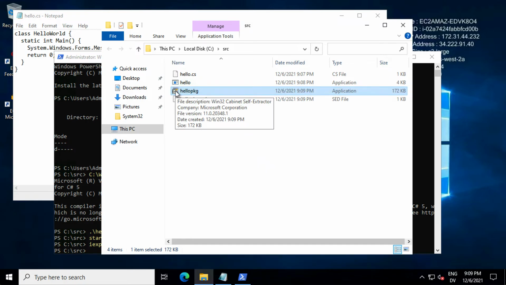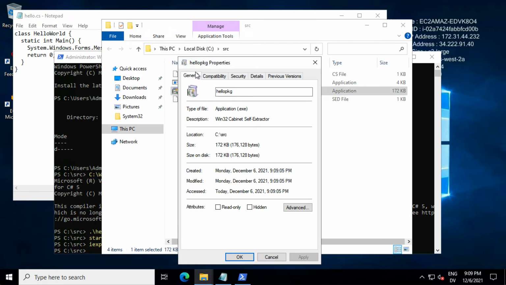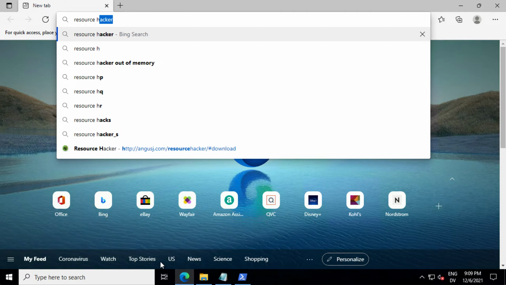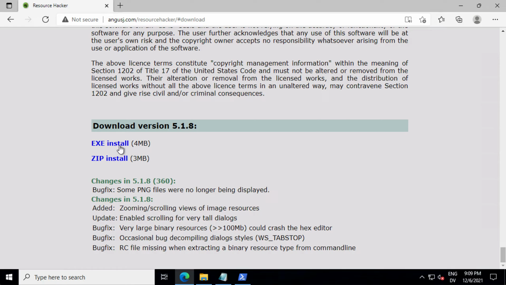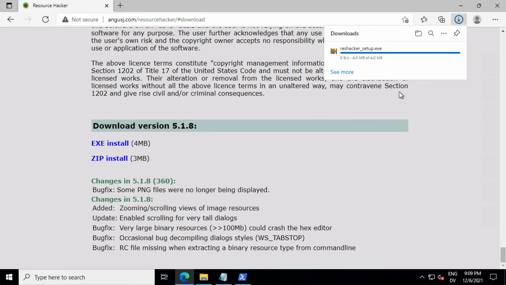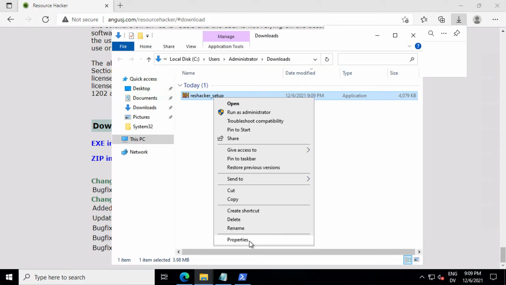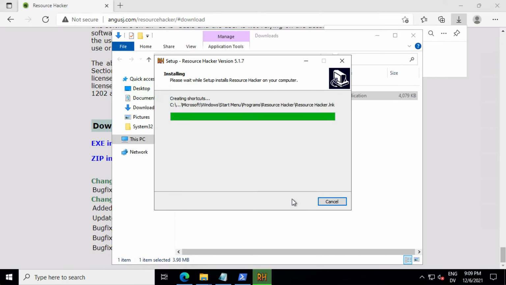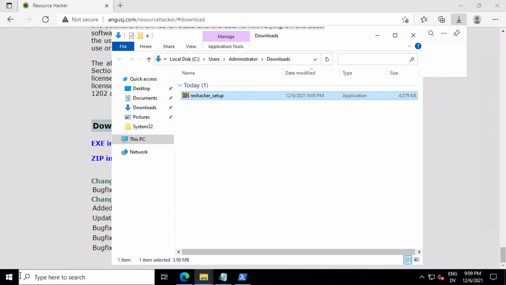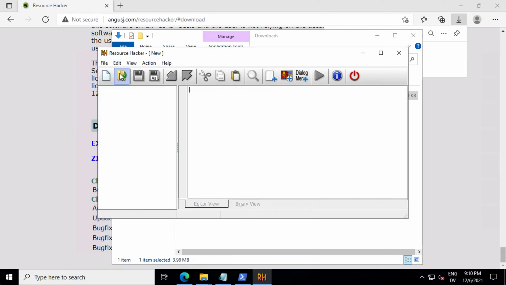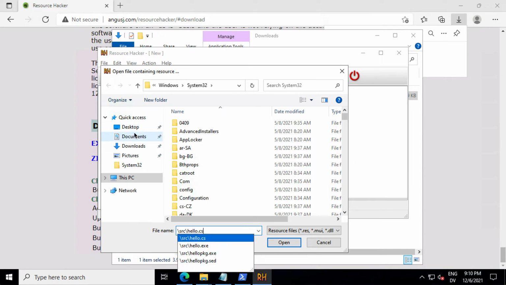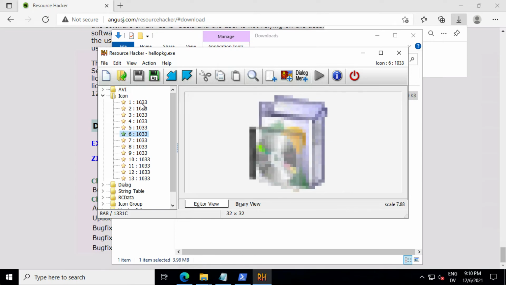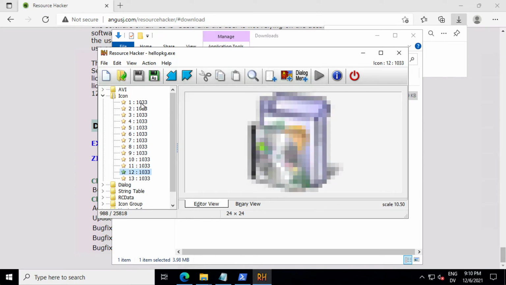Okay, now let's say that we find the icon here on this application to be totally hideous, and we want to replace it. So we could use Resource Hacker to do that. And yep, that's the one there. Okay, so let's open this IExpress package with Resource Hacker. And yeah, you can see this is the IExpress icon in various resolutions. So let's see if we can replace this with something else.